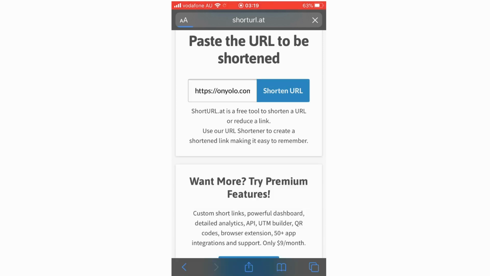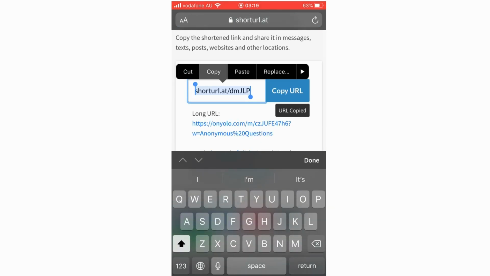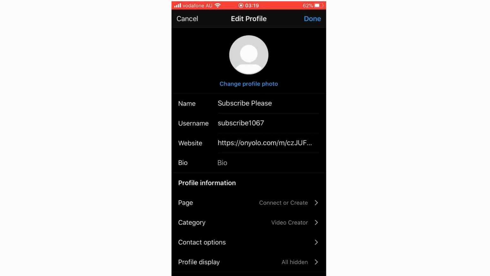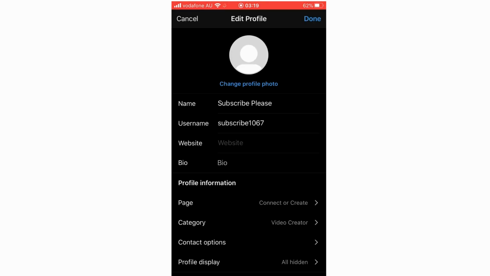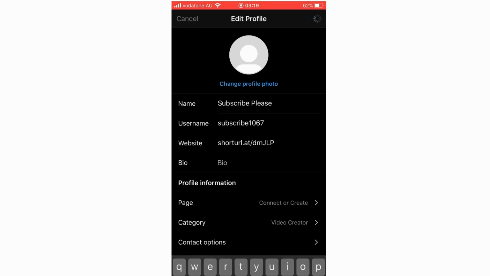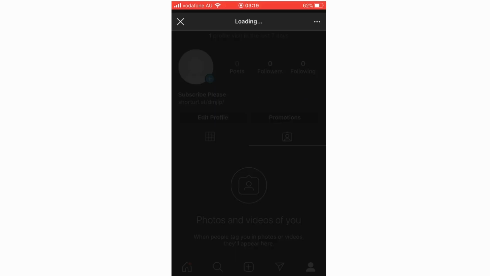You're going to want to copy that one, so click copy URL there, click copy, and then go on Instagram, and go to the edit profile thing again, like I did before. Click edit profile, go on website, double tap that, click paste, and then click done. And then you will see that it's done. They'll be able to click on that link and ask you an anonymous question just like that. So however you do it, you need to get people to go on that link, and then you should be good to go.